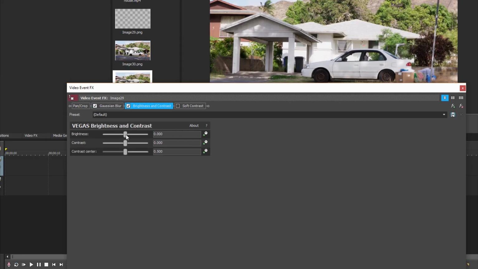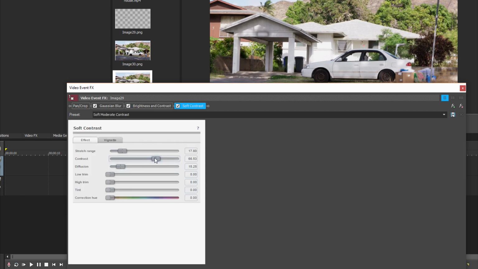But let's add a couple more effects. Let's add just a touch of brightness, and I mean a touch, pressing Control again, just a little bit to lighten it up. Now look what happened when I added the soft contrast.